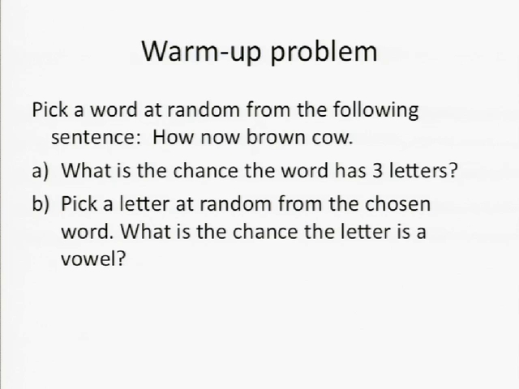Yes, question? Does it have at least 3 letters or exactly? Exactly 3 letters. What's the chance the word you draw has exactly 3 letters? Another question? For B, we're only looking at one word, or do you want us to go through each word? Well, in a way, you kind of have to go through each word. So it's whichever one you chose in the first one, which you don't know which one you've chosen. What's the chance you get a vowel? So you sort of have to figure it out for all of them and then combine the results.